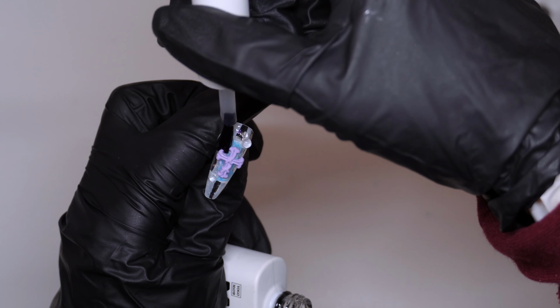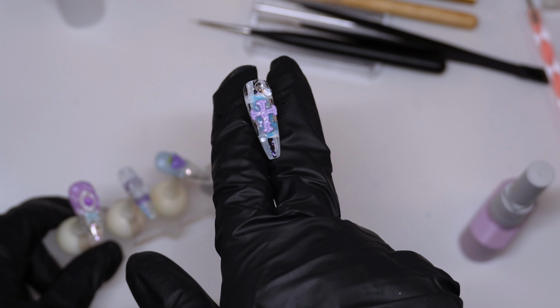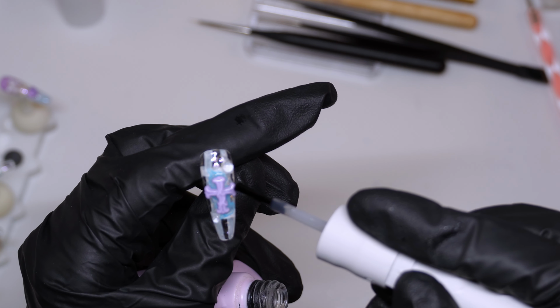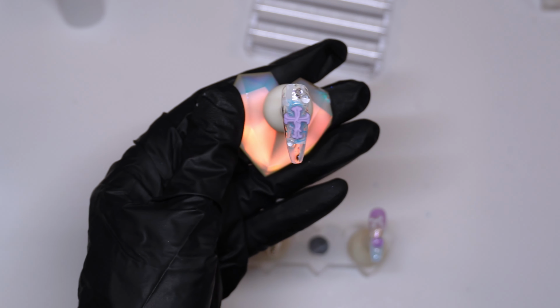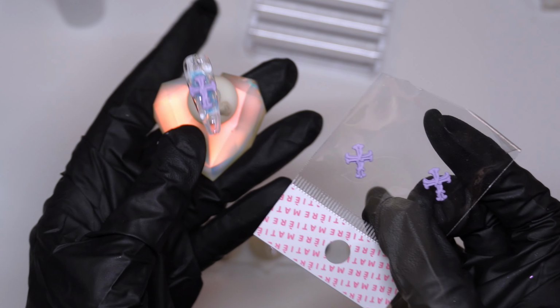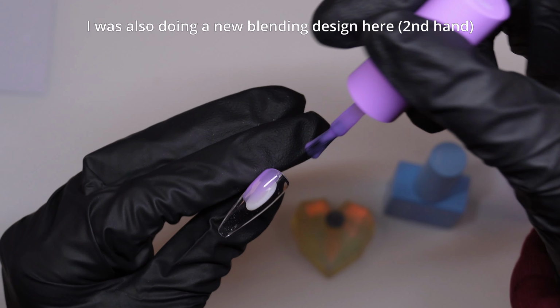And on this one, I feel like I kind of messed up. I did top coat the charm with a normal top coat, and I think I should have done it with matte. So this is what it looks like now. It looks a lot better, right? It doesn't look immediately the same as the purple charms. I'm not really sure how you would top coat these, because I feel like you need to top coat them to seal in the color so it doesn't chip away. Yeah, TBD on that point.